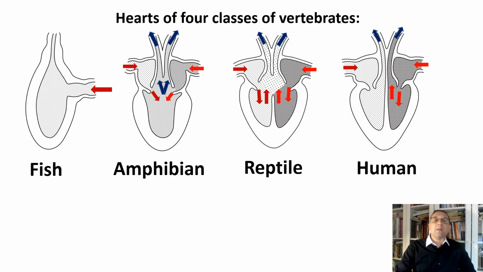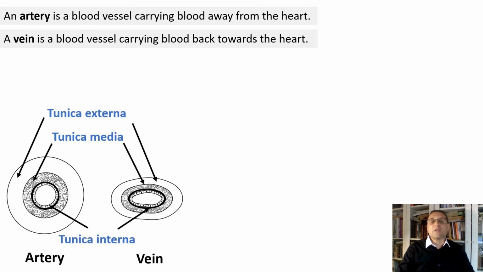Oxygenated blood in the left side of the normal heart is completely separated from deoxygenated blood in the right side. From fish to mammal, there is increased separation between the two sides of the heart, with a consequent decrease in the amount of mixing between oxygenated and deoxygenated blood. The blood is forced out by the heart through strong tubes called arteries. The veins carry the blood back to the heart.